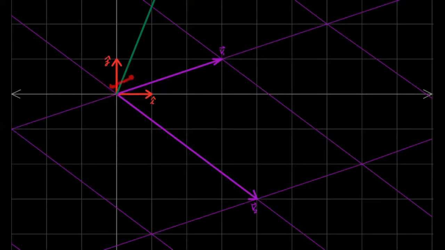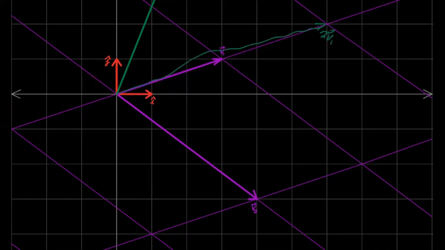So this v1 is 3, 1, because the tip is at over 3, up 1, and the tip of v2 is at 4, negative 3. And so we just said w was 2v1 minus v2, right? So that's a v1. This is another v1. That would make 2v1. Maybe it's worth writing that if we did this vector right here, this would be 2v1 from the origin out.